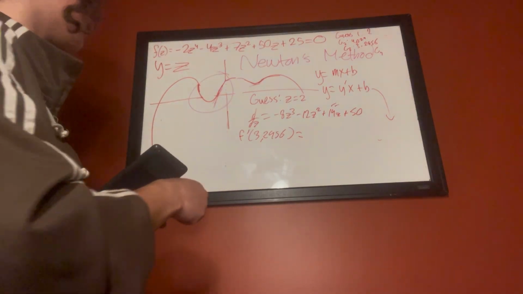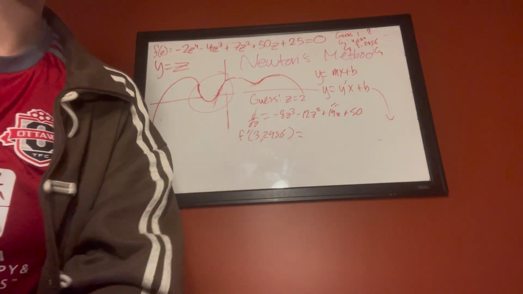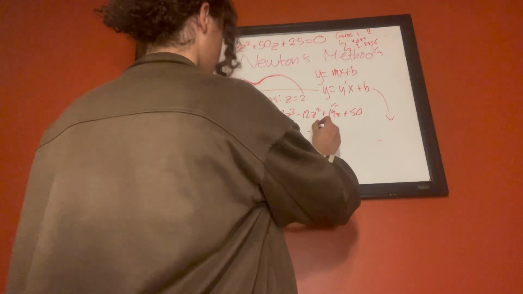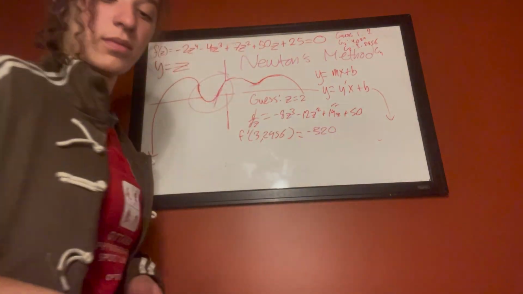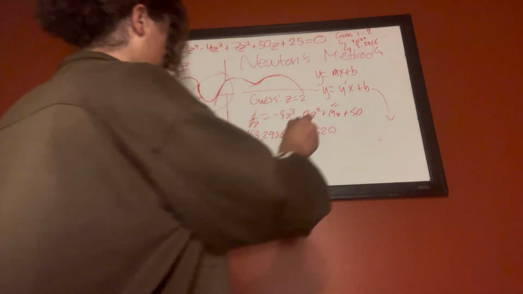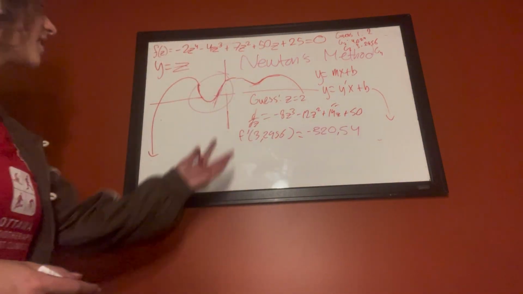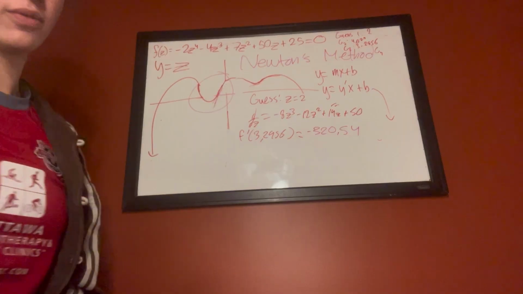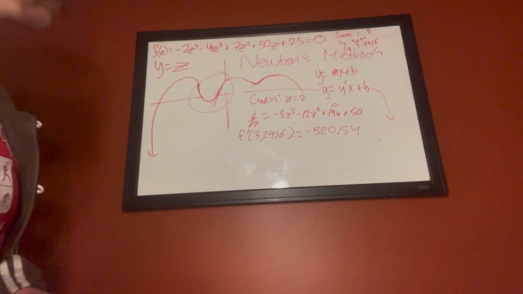So what do I have? I get that f prime is equal to minus 320.54. I'm starting to really question the derivative I got before. I don't know. I was messing up what I was plugging in, so I don't know if I was doing the right thing. I guess we'll see.